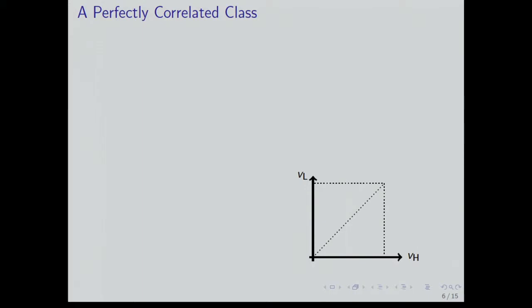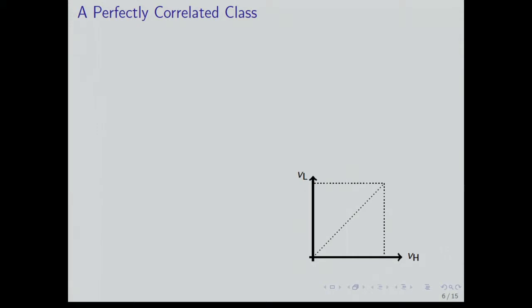Okay, so here is the picture that I'm going to keep drawing. This is just the possible pairs of values that the agent can have for the items. And again, as we said, let's say that I'm selling a high quality and a low quality item. So we know that the agent always likes the high quality item at least more than the low quality item. So we are in the lower triangle.